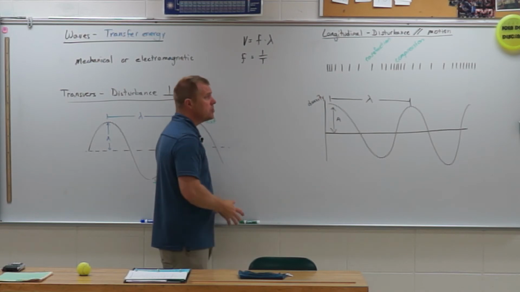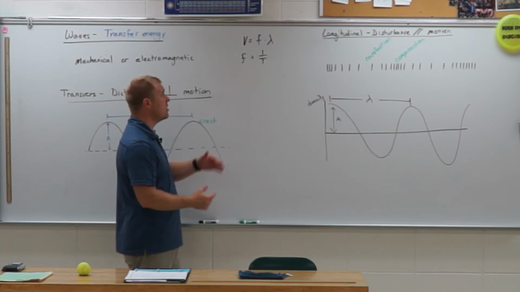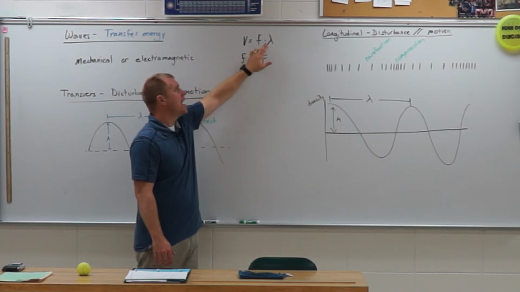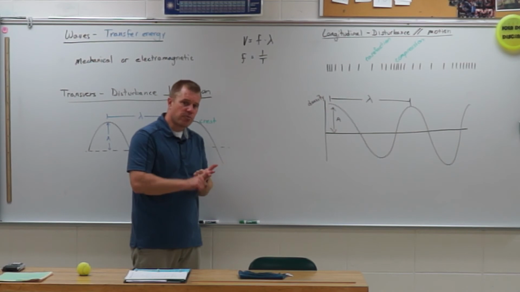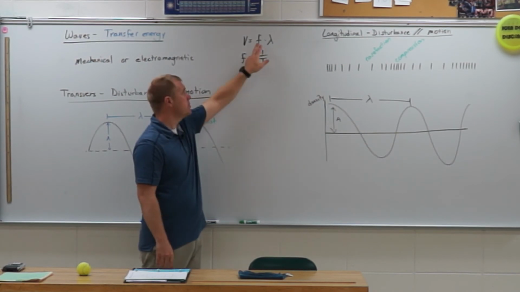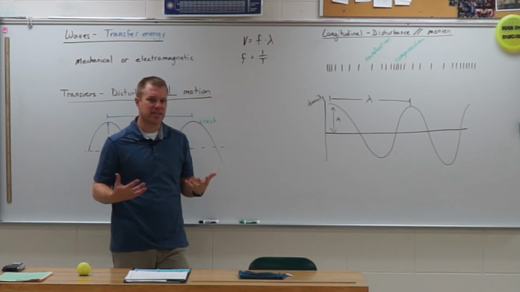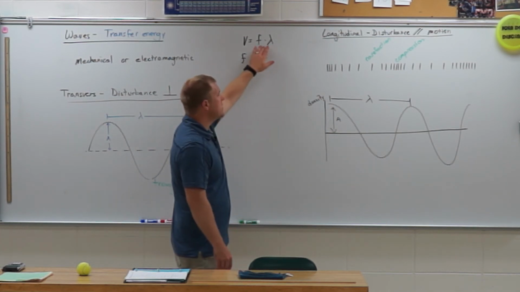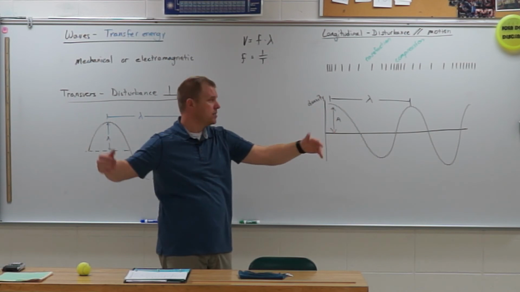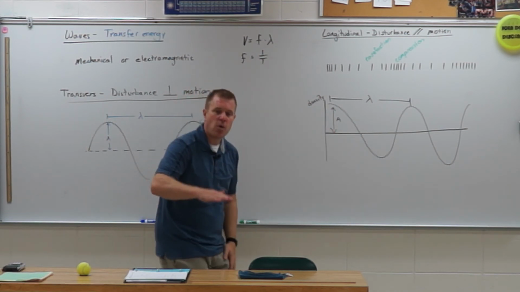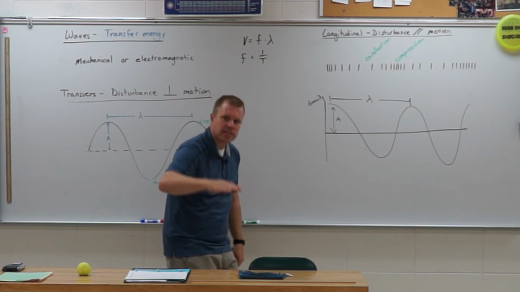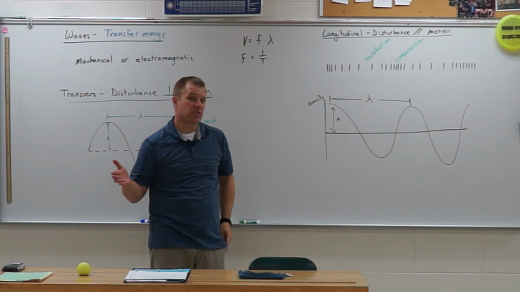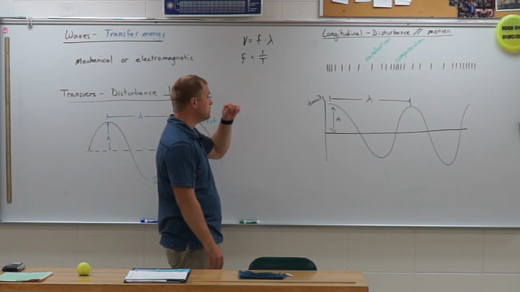There are some equations we can use for dealing with waves. So one of them is that the speed of that wave is equal to the frequency times the wavelength. So you can look at the frequency of it, you can look at the wavelength of it, and from those you can figure out how fast it's moving. So if you were on a ship sitting in the ocean, you could say, okay, how far apart are those wave crests? All right, I can get the wavelength. And how often am I reaching that maximum height as those waves pass under me, and we can then, from that information, figure out how fast that wave is moving.